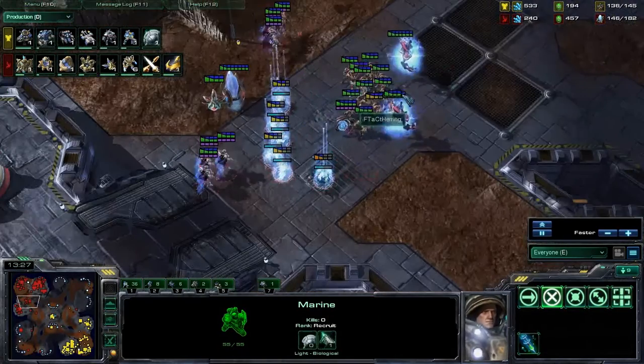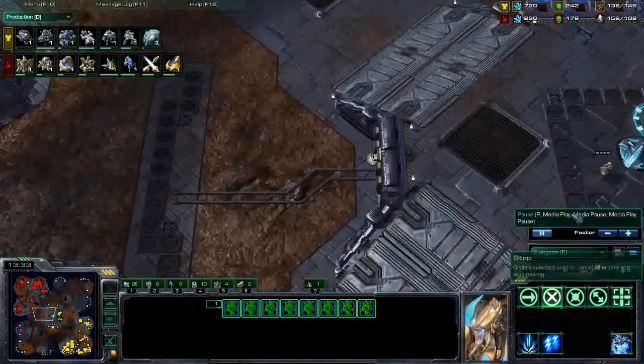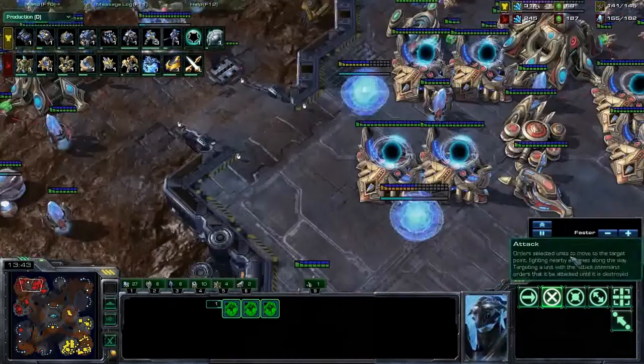Look at the supplies. It's in my favor, and I do have a lot of High Templar. I have 6 High Templar, full energy. It'll come down to my spread. Can I spread against these EMPs? Looks like he's just doing a little fake attack. He's going to go back.